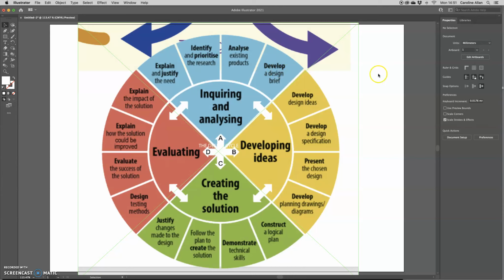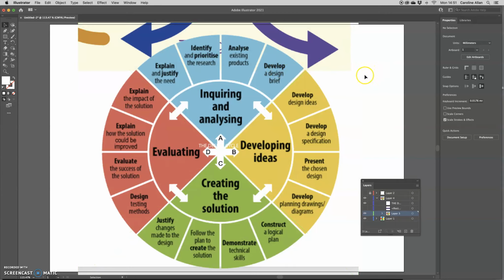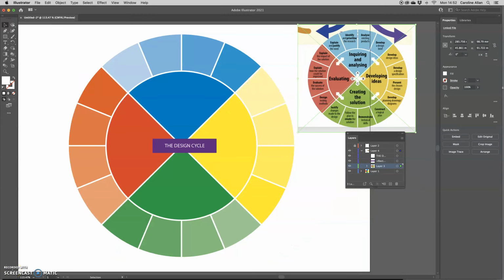But I think just as an added extra, you can certainly do one by hand, and it'd be really nice to see one by hand. But I'd like to show you how you could create something like this infographic in Illustrator. So this exercise is to show you how it's quite easy to actually produce something like this. And then what actually goes into the infographic, you will need to decide.